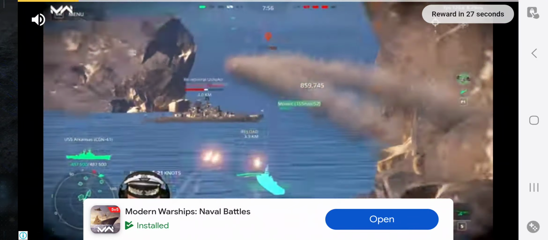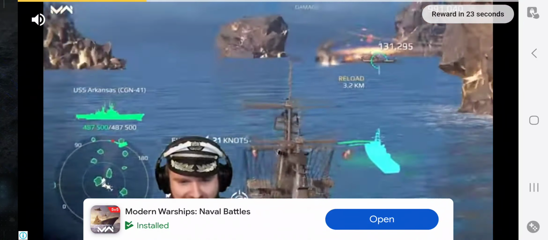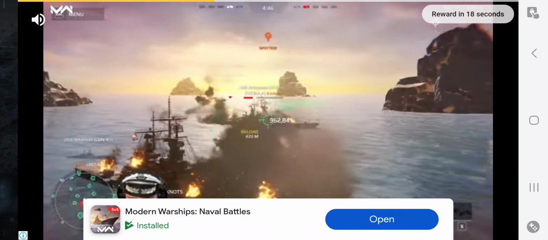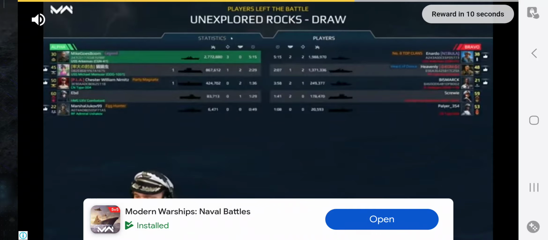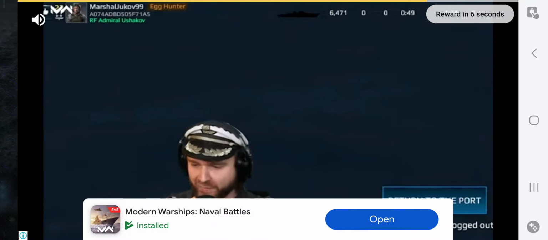And we can follow up with another salvo because he's not going to have reloaded his countermeasures yet. Look at the damage, I love it. Come on. Juke him out. Wait, no. A draw. We died at the same time. Hey, I'll take that. I had half health.